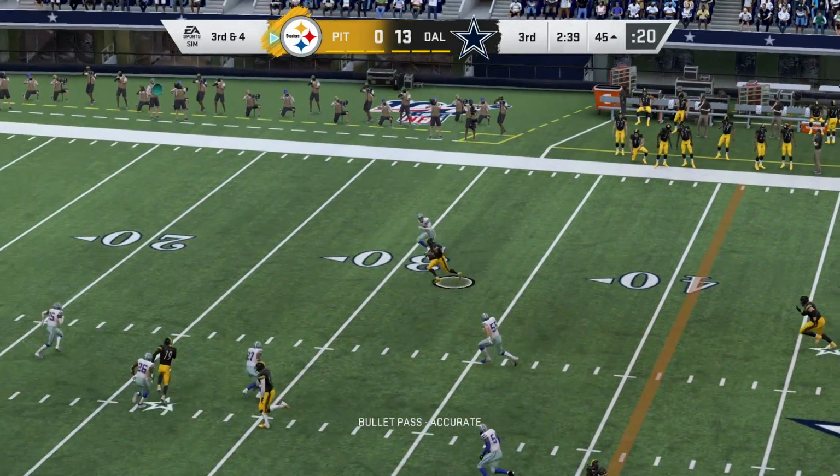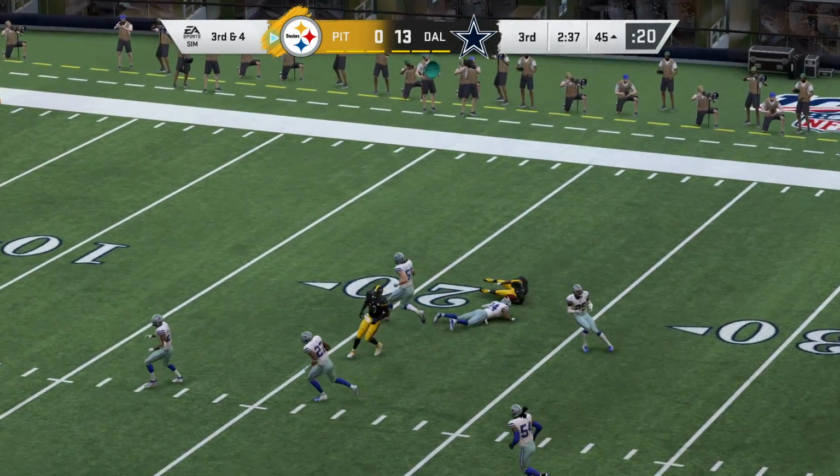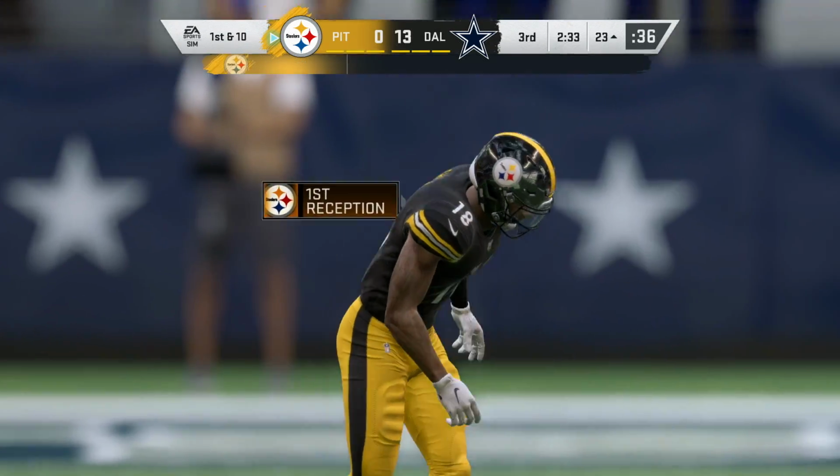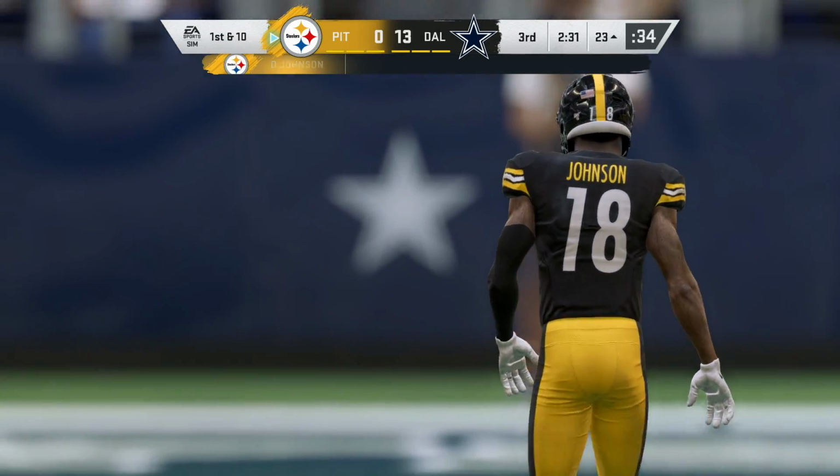Now Roethlisberger to throw. This is Johnson. He's got it. And he goes down, but not before getting this inside the 25. A good pickup there, a 22.